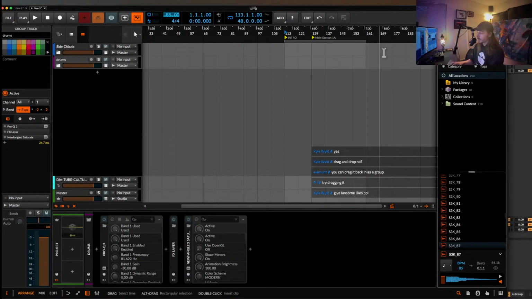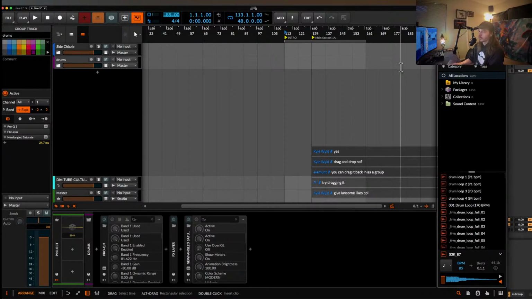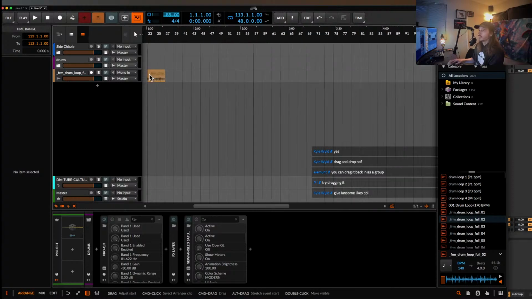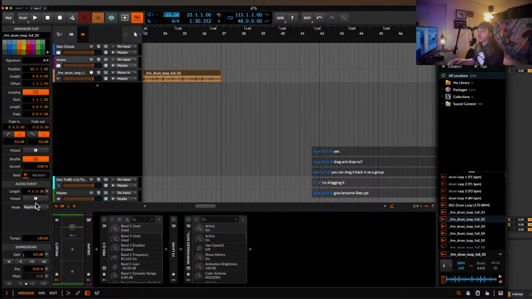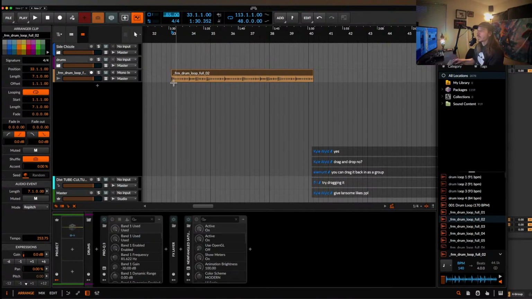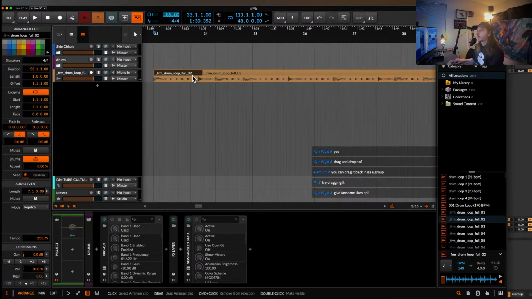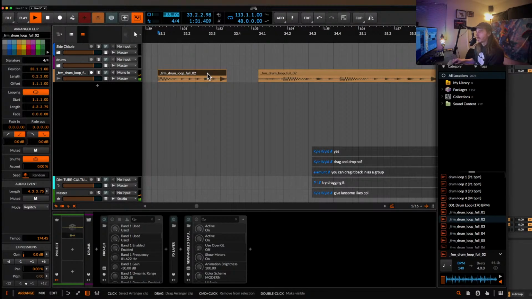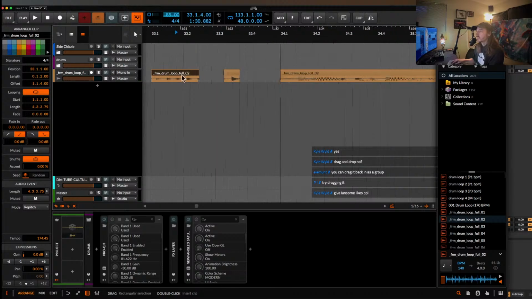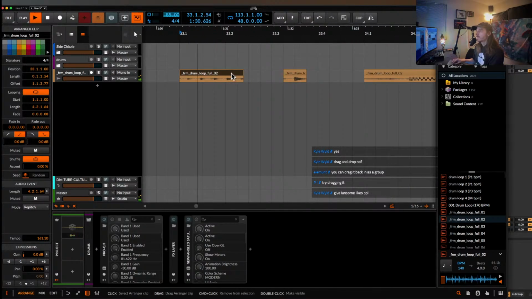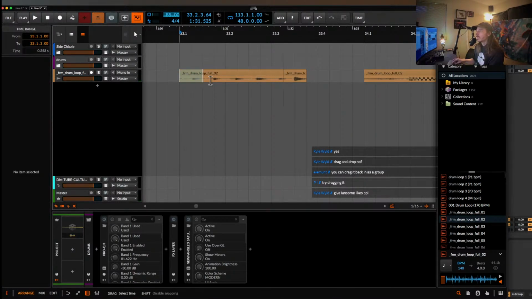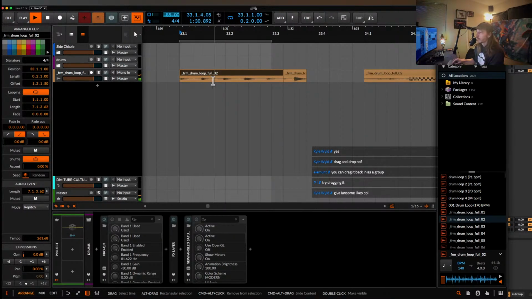So my particular approach is to do something like this and then be like, okay, this is quantized, let's set this to repitch mode, and then let's find some kind of off wonky thing like this. That's a little bit much, so maybe something kind of like this. And then I'll just take the percussion of this and start messing with this to try to find different things. Let's make that a little bit longer. And then loop that. And then I might shift stuff over. That's how I find my grooves, or that's one way to do it.